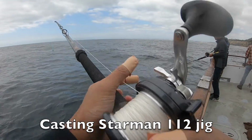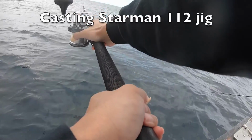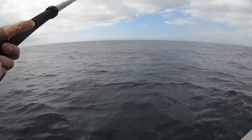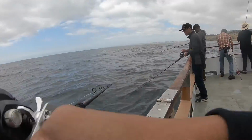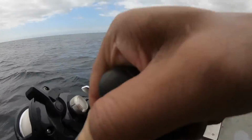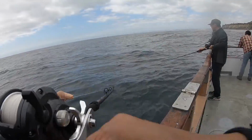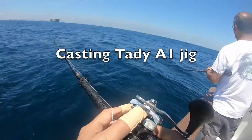It's awesome because it can cast the medium jigs like the Starman 112 or the Taddy 45, JRI 7, as well as the heavy jigs like the 7X, fine. It casts both of those jigs fine, and in a couple of my videos, I think you even see me casting the little jigs on it, even though it's not optimal for it. It's better suited for the other rod, but sometimes I don't want to bring too many rods, so I would only bring this jig stick, and I cast this quite a ways out there, adequately enough to get bit. It'll load sufficiently to get a good cast out.